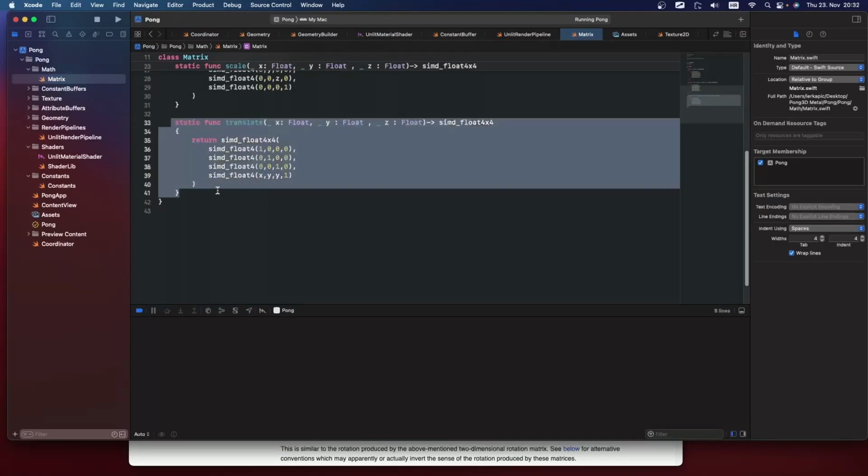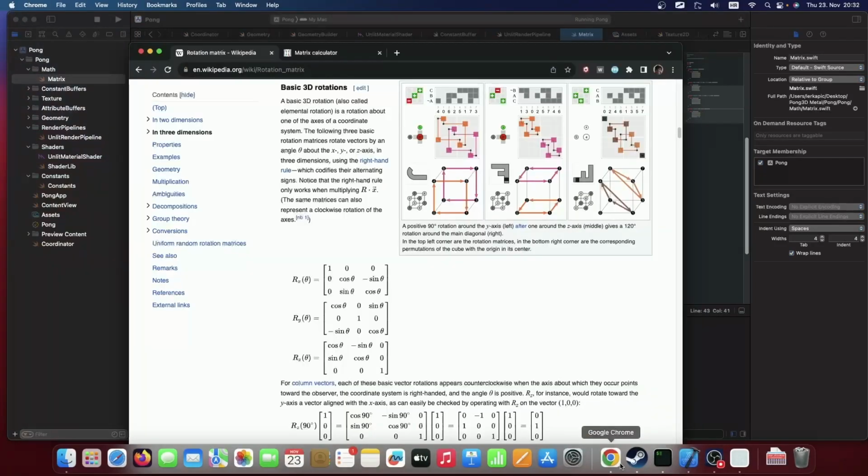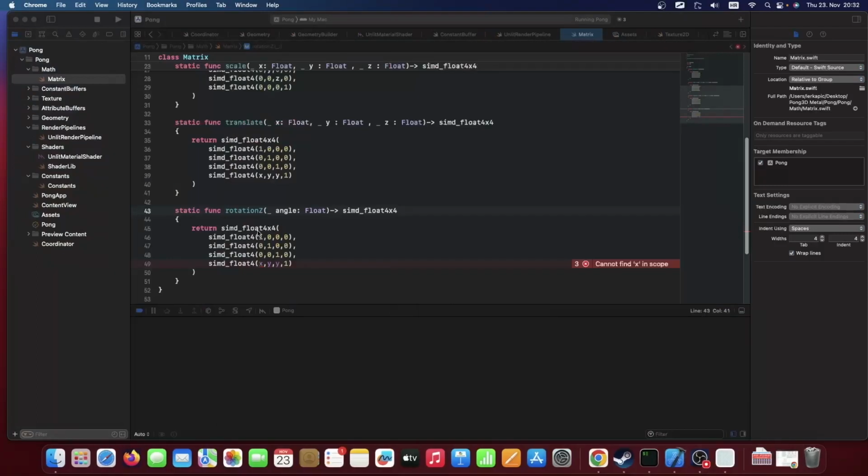I'm just going to shamelessly copy paste this. I'm going to say rotation z on the z-axis, and now we're going to have angle. It's a type float. And what were the values? We had cosine of angle and then negative sine of angle.